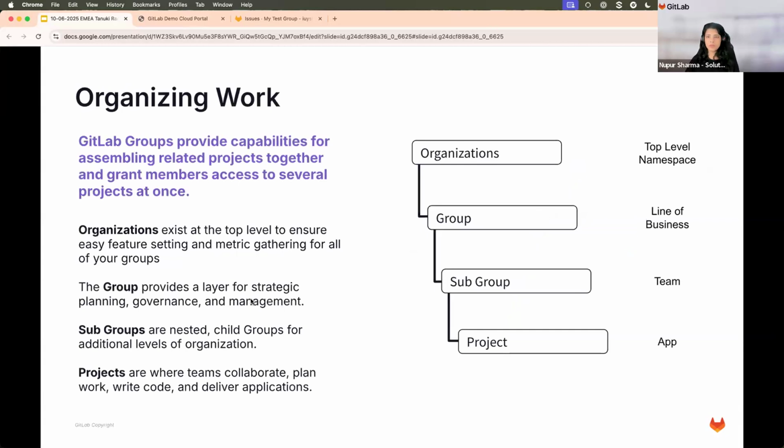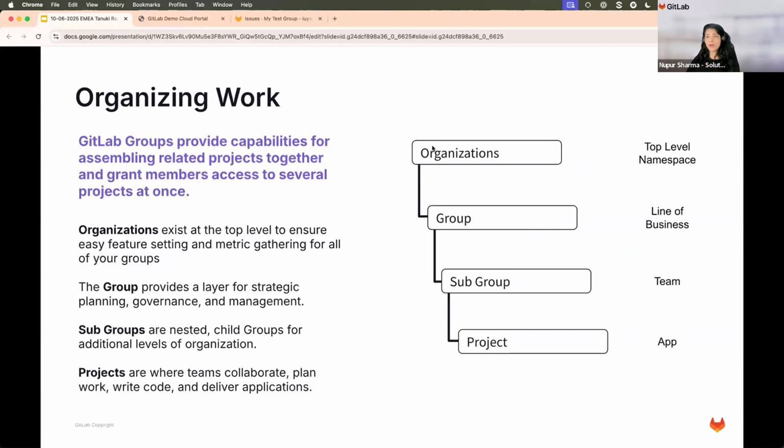So, before we start with the hands on access, let's try to understand the concepts which we use on GitLab to plan the work more effectively. Starting with the hierarchy, how we organize various teams within GitLab, we have something called organizations. Imagine organization as your top level. All the projects, all the business lines come under it.